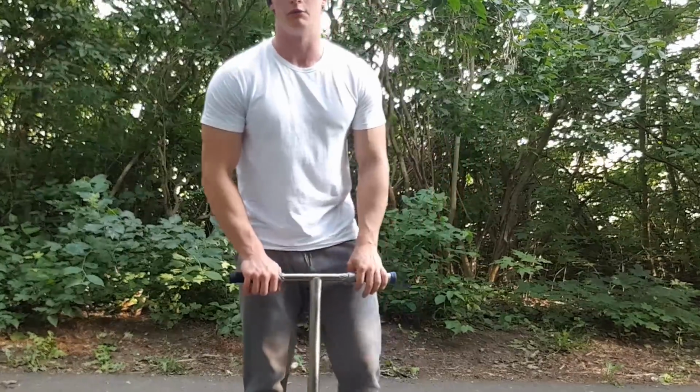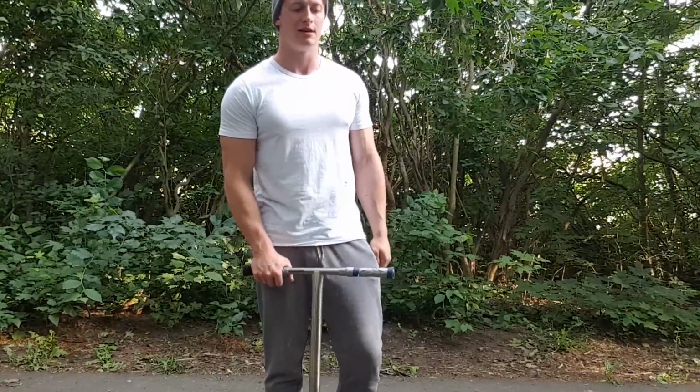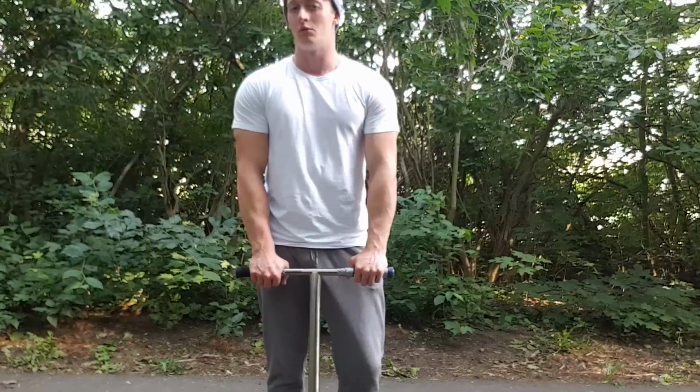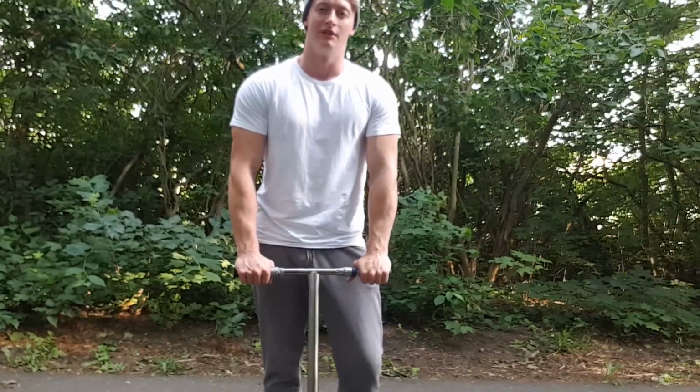Okay. So now, why not just ride a normal scooter all the time, with bigger wheels and bigger T-bars, a longer deck? Why would I want to slow down my progression? It's just stupid in my opinion.